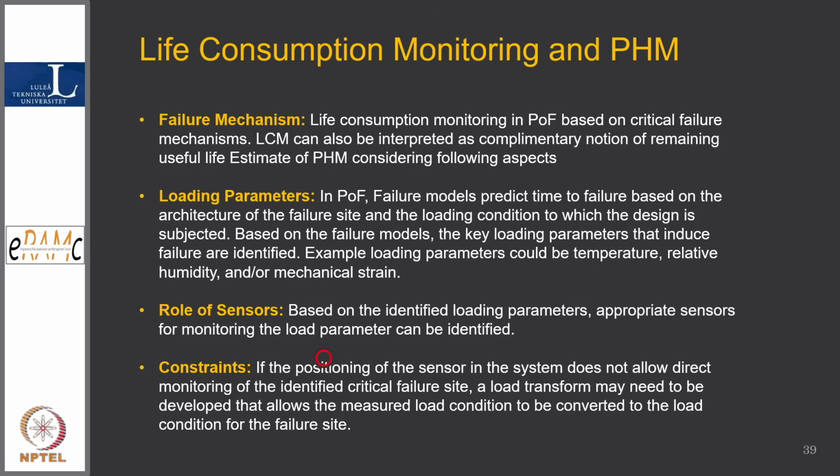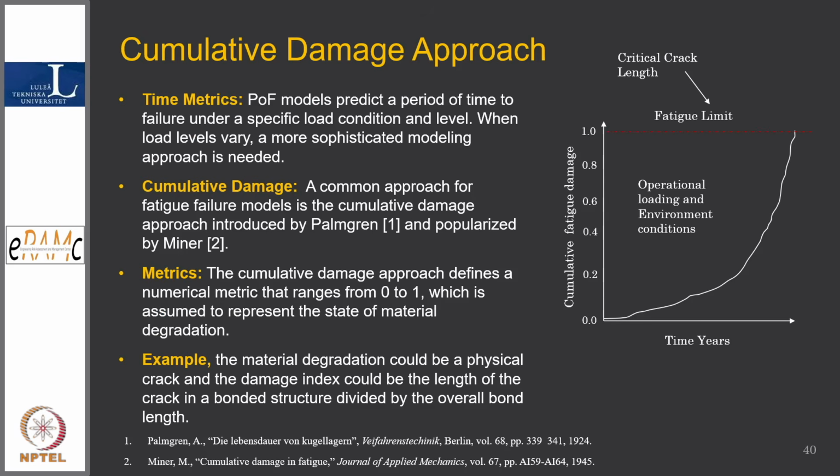So some additional arrangement we have to do for the situation where we have a constraint, we cannot monitor the direct parameter. We have to build some circuit so that we can get indirect information through some sensor on the board itself, and we can do that monitoring and fit it into our life consumption monitoring regime.